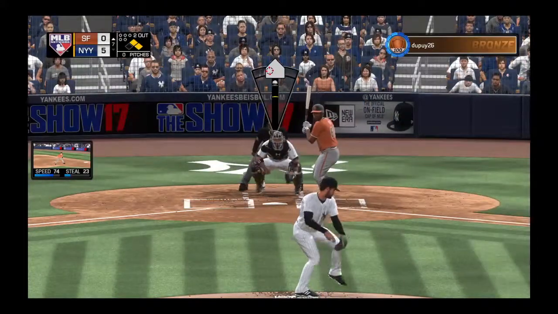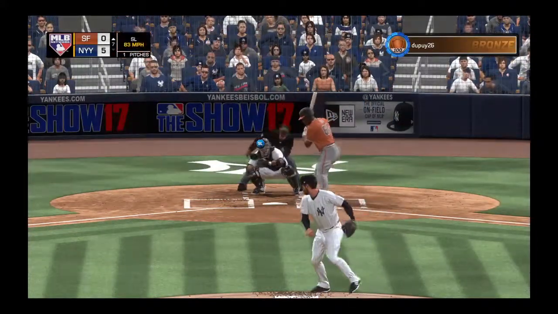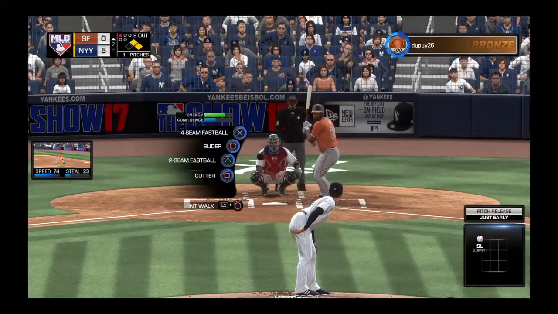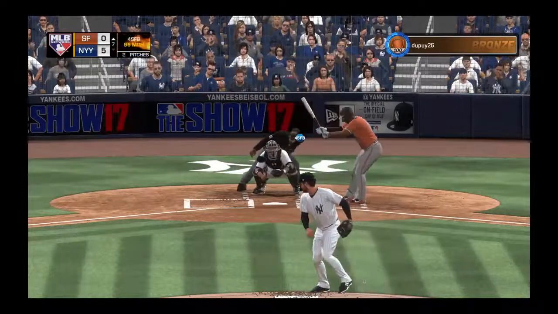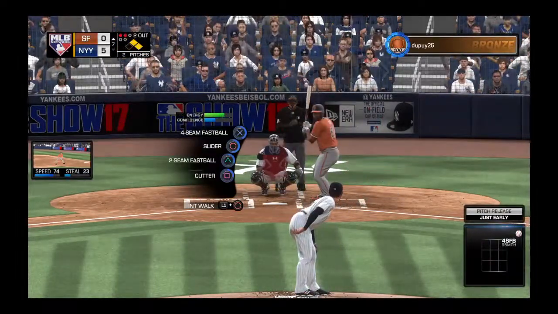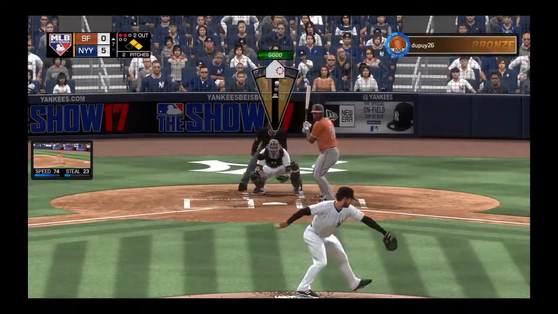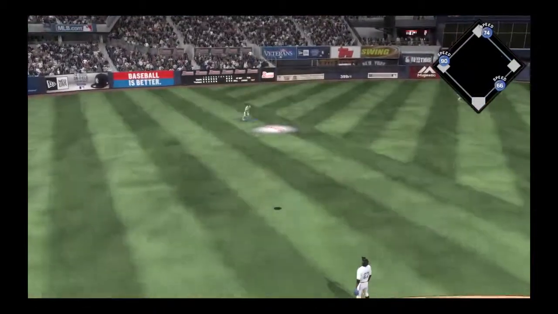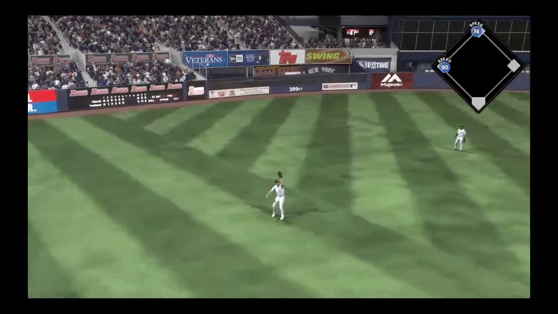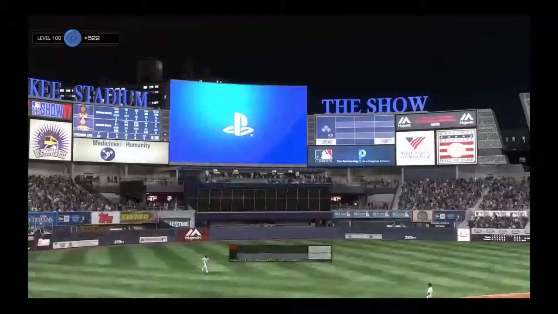Adam Ottavino trots in from the bullpen here as he inherits a tough spot with 2 on and 2 away. And a good slider here to start the at-bat, but it's ruled a ball. 1-0. Look out, 2-0 now. Trying to hang a 0. Here's the pitch. This is hit high in the air out toward left center. Castellanos moves over. He makes the play, and that'll end the inning.